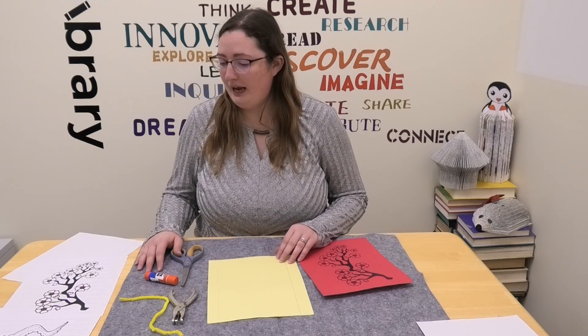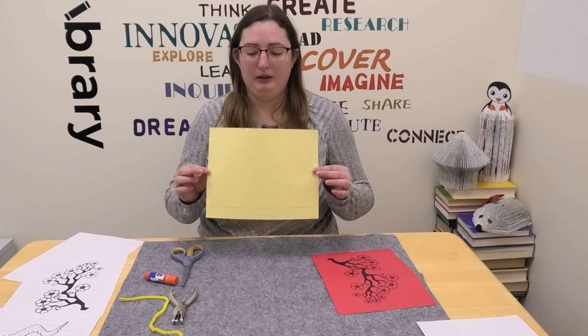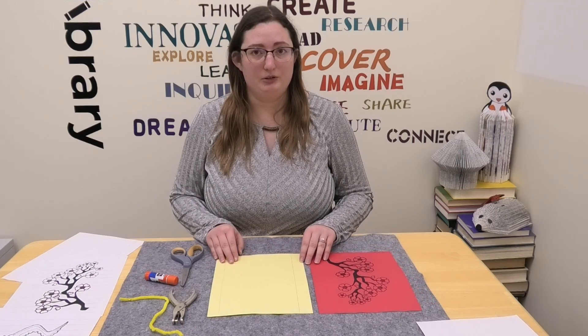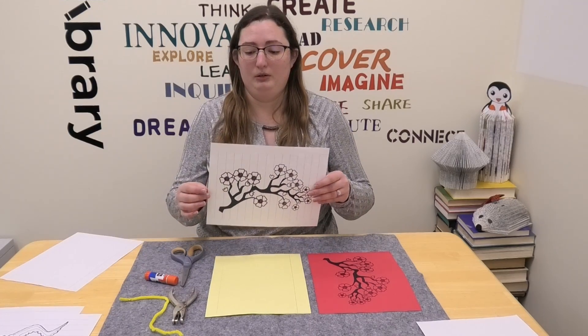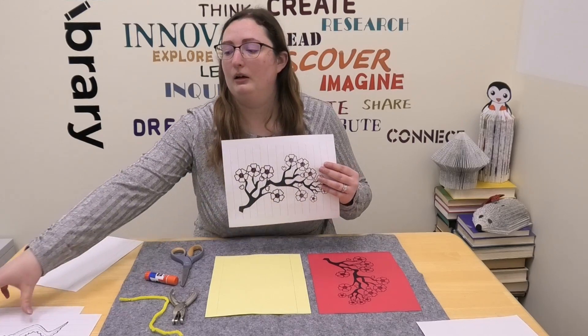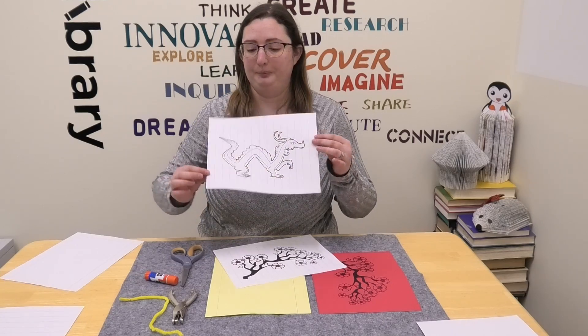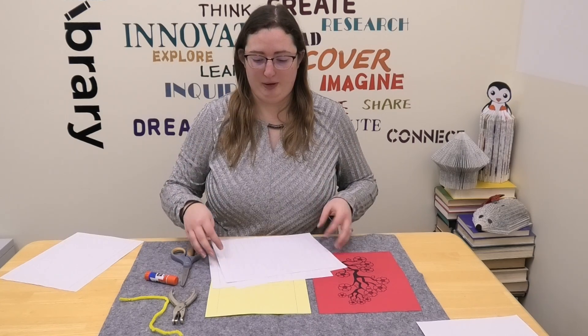I myself am a rooster. What I have here is I printed on bright red paper a cherry blossom template, and on what's going to be the inside I printed on yellow. Yellow and red are the main two colors you'll see during the Chinese New Year festivities. I also have a dragon that you can color, or we can print it on yellow or red paper, and a blank template where you can draw whatever you want.